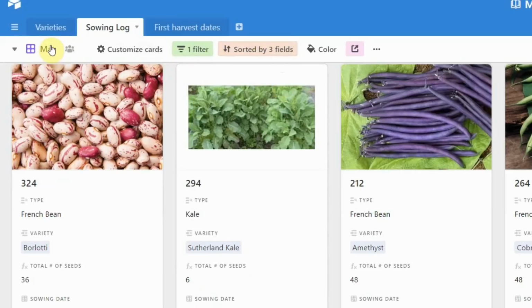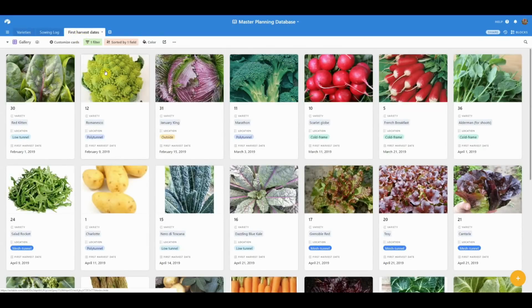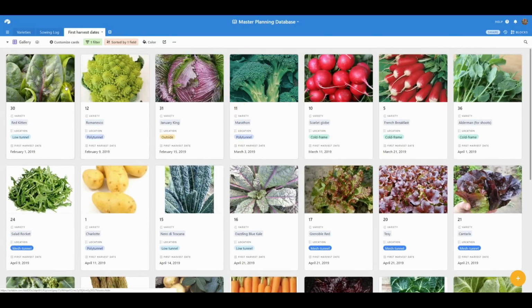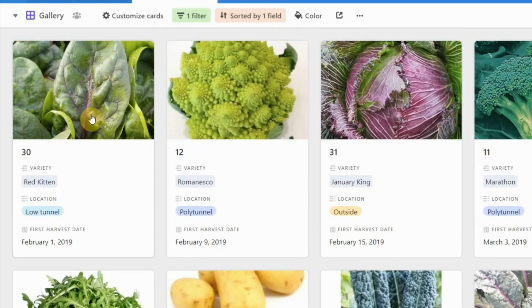Really is quite amazing. So next one is first harvest dates. So I really love this one. I'm really starting to see the benefit of tracking this, because it's going to give me a really great idea as to when to sow things and what I can expect to be eating at what times of year, because we're pretty much self-sufficient in veg, so it's really nice to see what our diet's going to look like each month. So for example, what I haven't tracked in here are things that I overwintered.